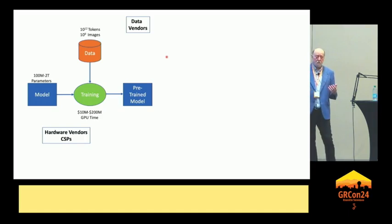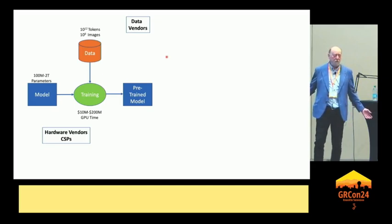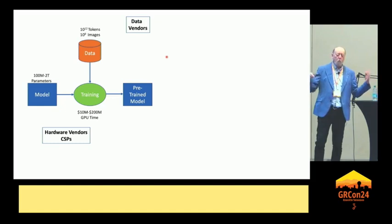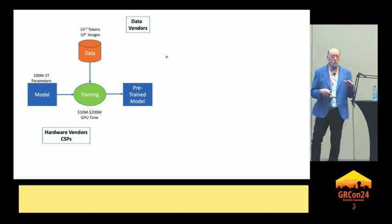So today, our systems that we use, things like ChatGPT, are built in the following way. We have a model. That model may have 2 trillion parameters. We basically take all of the internet, scrape everything from the internet, take all the images that we have and do OCR on them to take the information and pour them into this training. And the training produces a model. That training is very expensive. It costs between $10 and $200 million to do the training. So think about ChatGPT or Gemini from Google. It cost about that much money to do the training for ChatGPT 4 to get it to the point where we can use it. So that's just the training part, and that's what we call a pre-trained model.